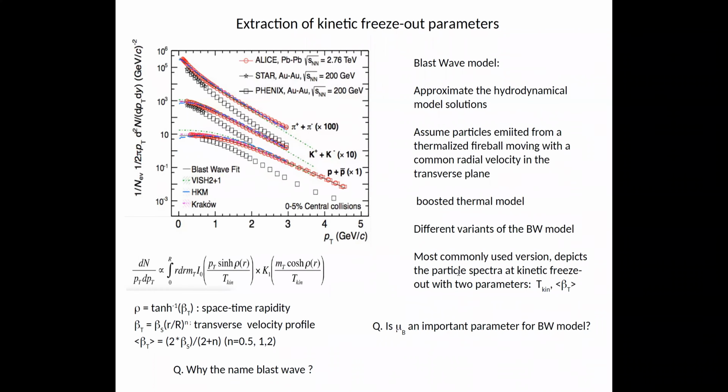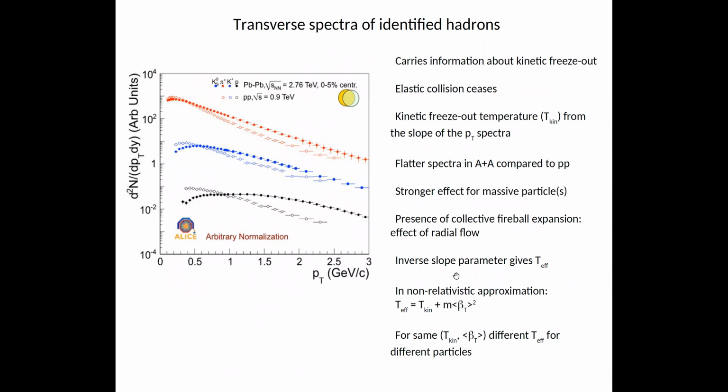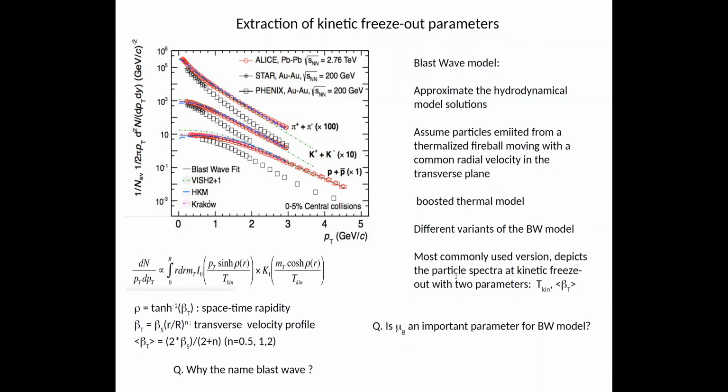So you can have a finer, more detailed analysis. This is basically a crude analysis where you assume a non-relativistic approximation. Finer details can be obtained from a model known as the blast wave model. This blast wave model is an approximation to your hydrodynamical model solutions, because in hydrodynamics ultimately you have a time evolution of the quantities. In blast wave you do not have that.